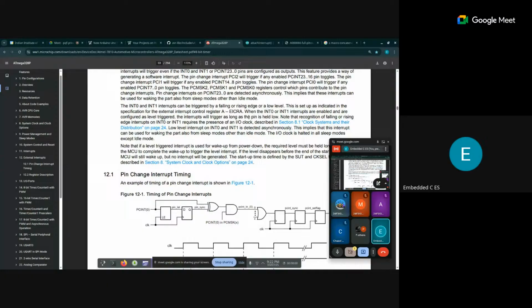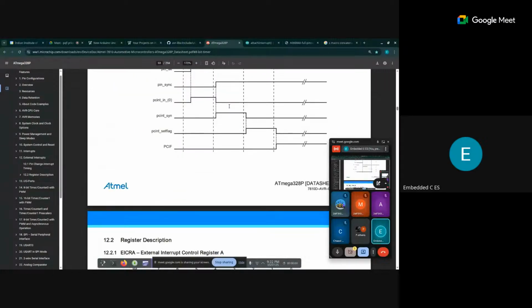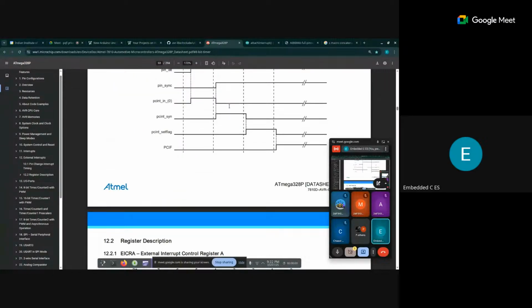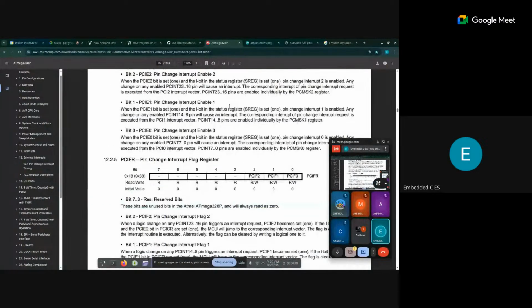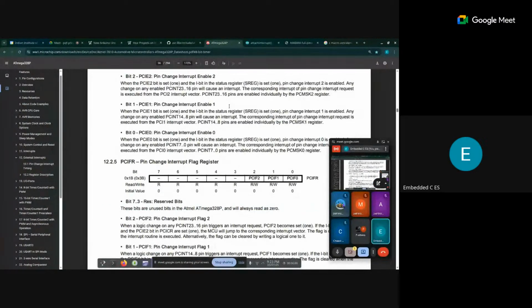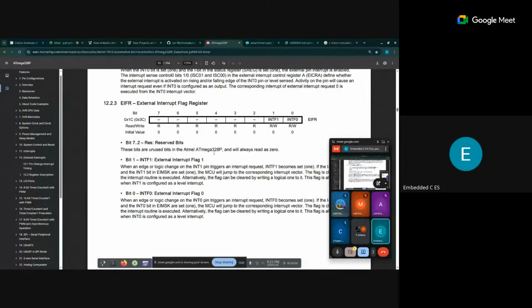External interrupts are what we do here, setting up all those things. Pin change interrupts trigger only whenever the value of the pin changes. For pin change interrupts, we cannot set up rising or falling modes. With external interrupts, there are two pins for which we can set up that particular mode.